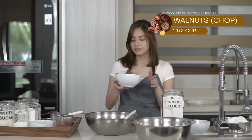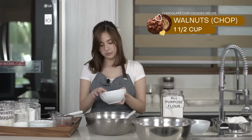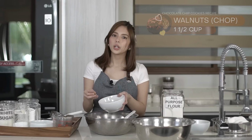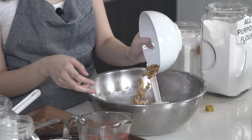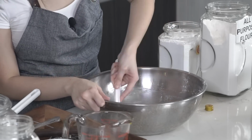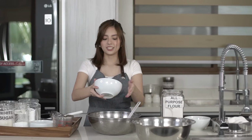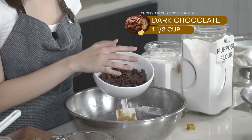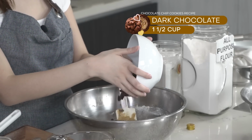So here I have 1 1/2 cups of walnuts, chopped. Siguro for 1 walnut, you can cut it into 4 sections. And I'm just gonna add everything there. Walnuts first. And the next is our chocolate chips. Here I just cut around 1 1/2 cups of dark chocolate.